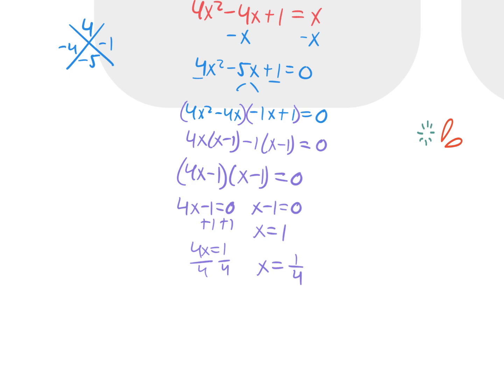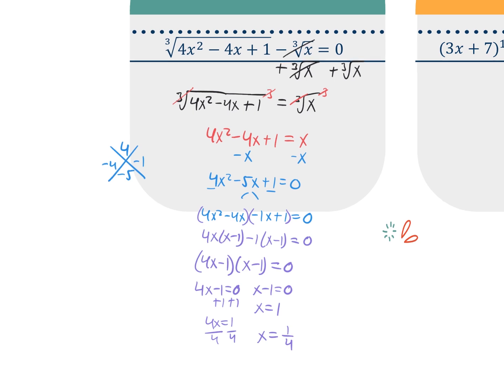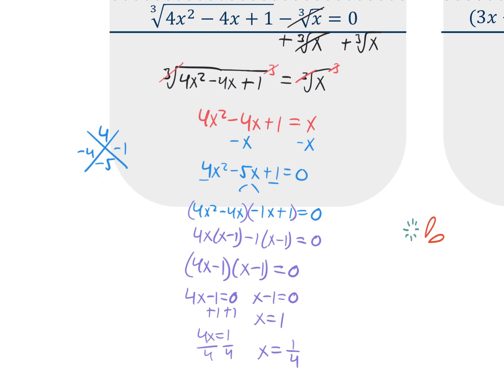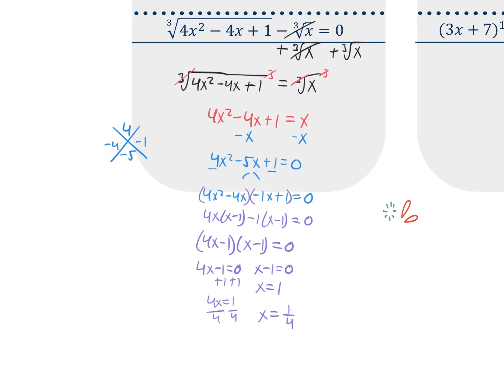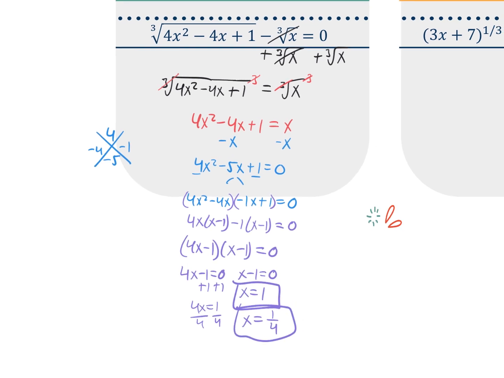Now, because this one is a cube root equation, you're allowed to have negatives under the radical with cube roots. So you don't need to check if these are solutions. You just get your 2 solutions, and they're going to work. That always works if you have a cube root or a fifth root or any odd root, where negatives under the radical are fine. But for all the square roots and the fourth roots, we want to check.